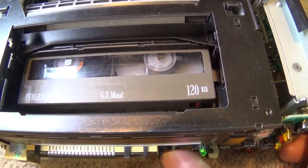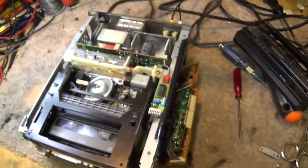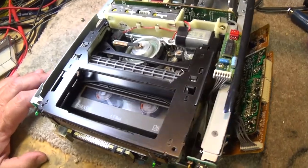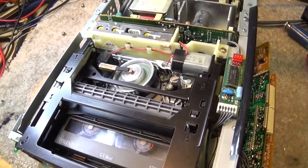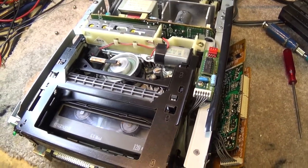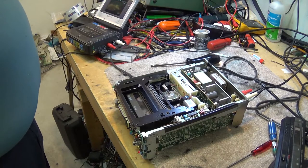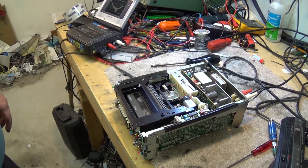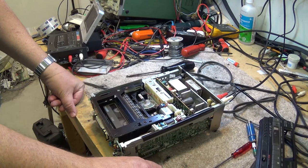So it may have been just some lubricant that dried out and now it's starting to work its way in, or it may have even been tape sticking to the drum because this drum was pretty sticky. This came from a very high smoker's environment. Let's try doing a recording on this tape and see if it works. So I'm just going to make a quick recording off of a Digital8 tape that I've got here. We're making a recording now, and we'll see if this thing plays back.